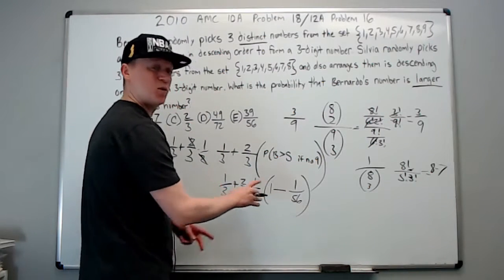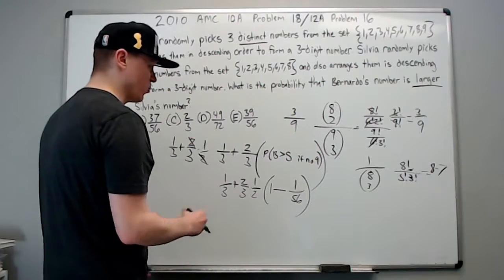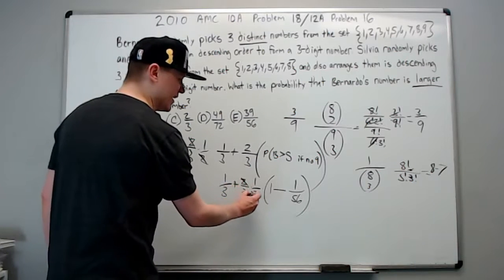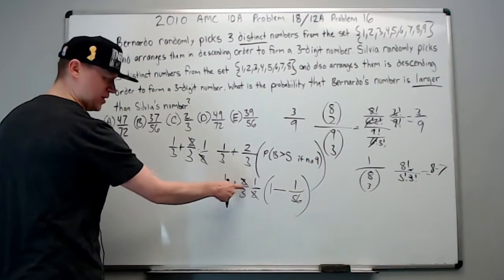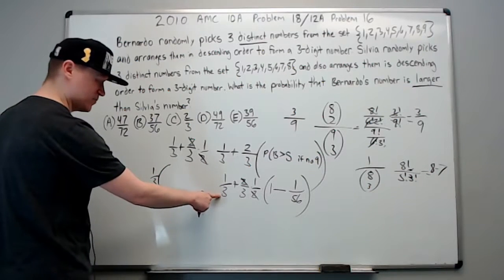Everything else is ones where they don't tie, and exactly half of those are ones where Bernardo wins. We're on the home stretch now. We're kind of rounding third. Just got to finish up the algebra. Cancel out the 2's. You have 1/3. We're going to factor out that 1/3. Don't forget there's a 1 here left behind.